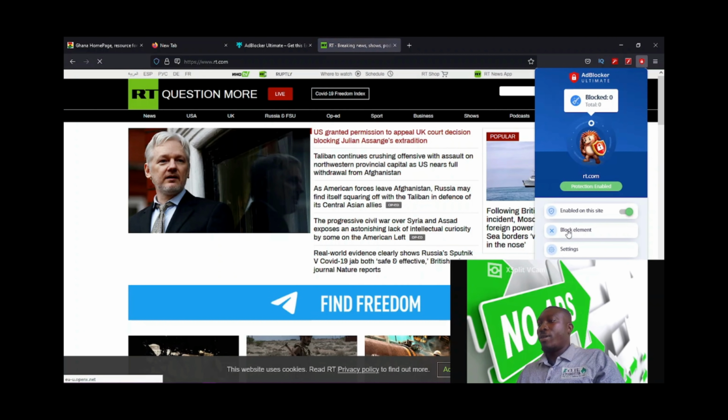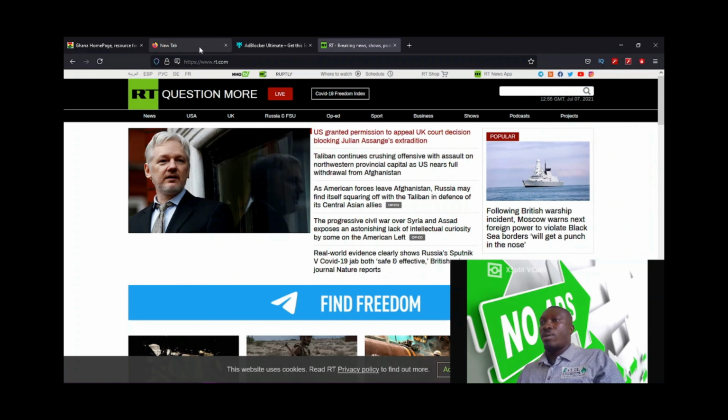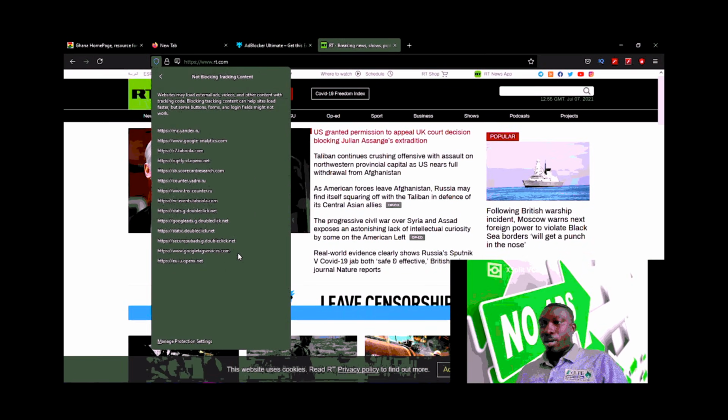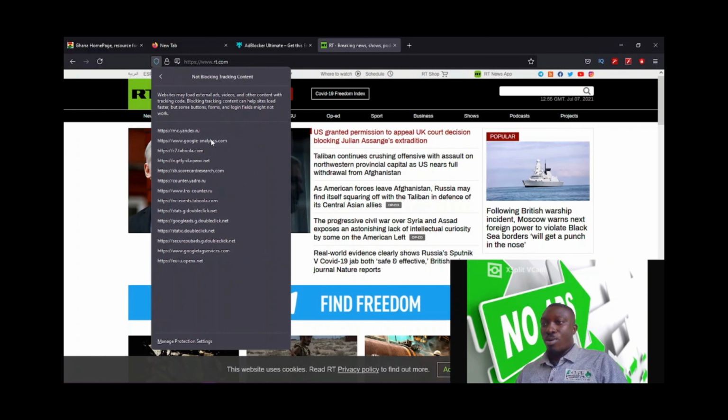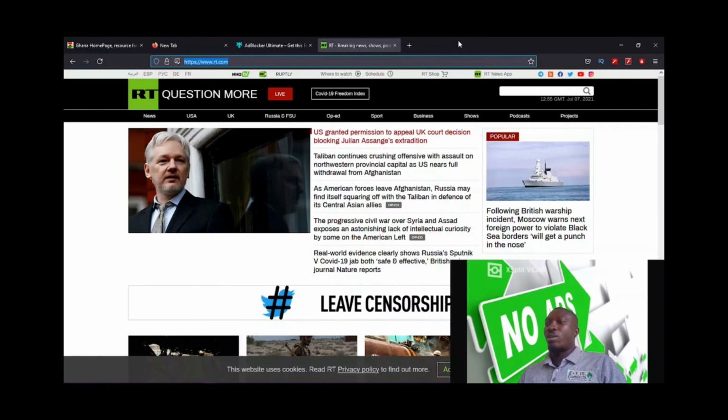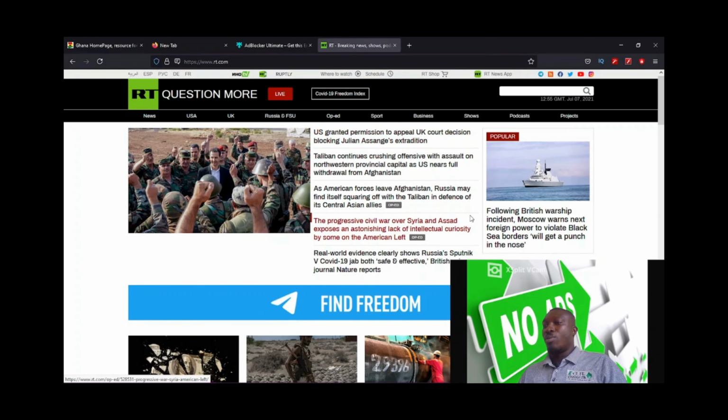Block elements and all those things. Enhanced tracking protection is on for this site, cookies. So these are all other third-party sites that are tracking your browsing, and you can block them from tracking you, accept cookies.